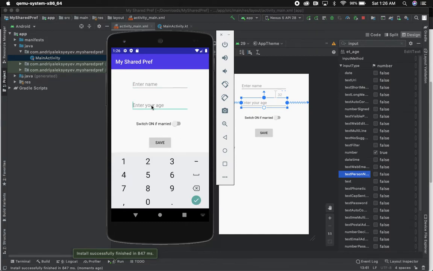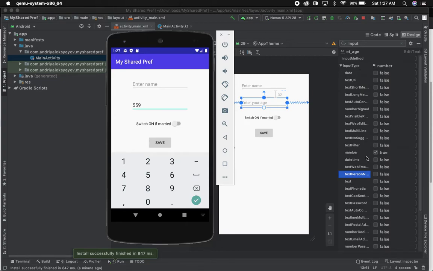If you click here, it immediately gives you numbers. We picked number, which actually means an integer. So even though you see a dot here, I cannot put 5 point something.